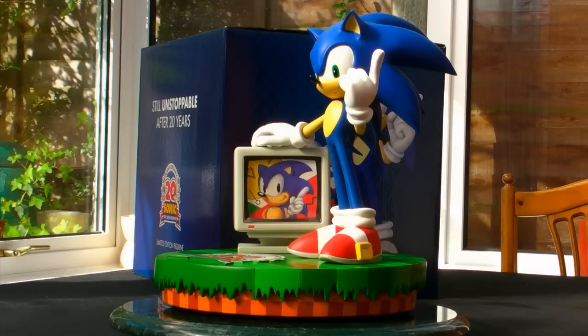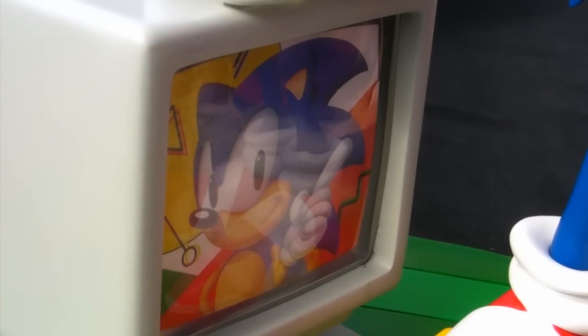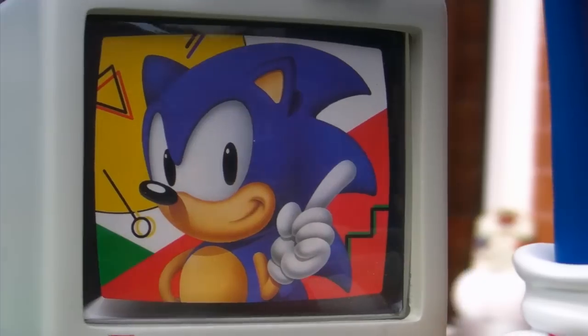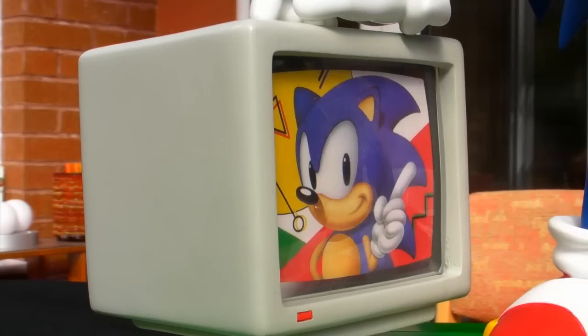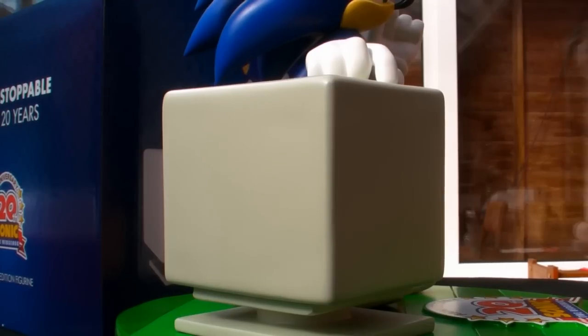There are all sorts of neat little details around the statue as well. The best for me has to be this monitor — it has an actual clear screen on it. As you can see, it adds a 3D, old-school look to the TV, no doubt based on the old CRT televisions that were everywhere in the 90s, as it catches the light and reflects. This TV has to be my favourite part of the statue. The television is completely made out of resin apart from the screen, but really, apart from the screen, the image, and the small red button on the front, the TV hasn't got that much else to it.